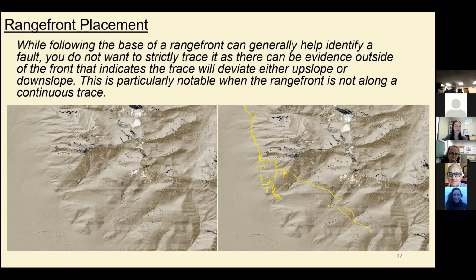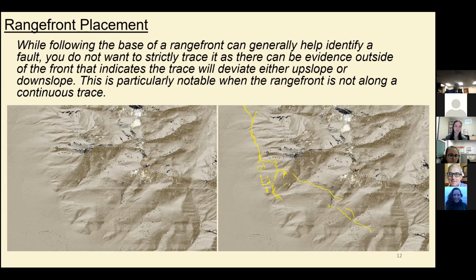And this wasn't necessarily an error that anyone made specifically, but it is a general challenge in fault mapping that people in the industry and people with fault mapping experience will try to use range fronts to help identify the location of a fault. And oftentimes, if the range front is along the same strike, it could be a good tool to try and identify it. But there are cases where you don't want to follow it too strictly, especially when the range front isn't on a continuous trace, because you can be neglecting other evidence that may indicate that the fault trace goes either upslope or downhill of the front.